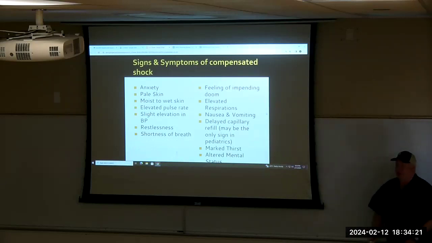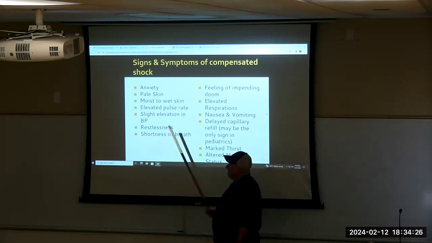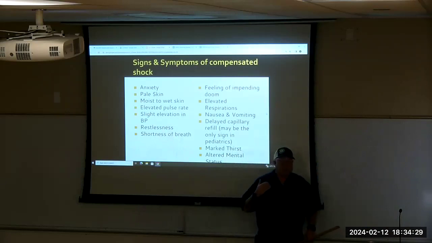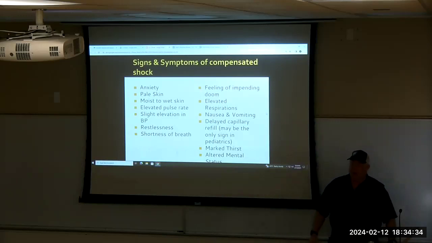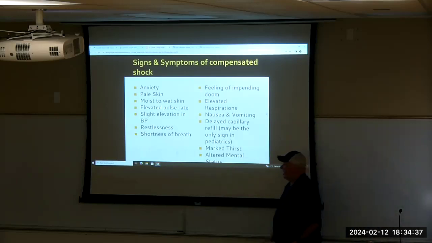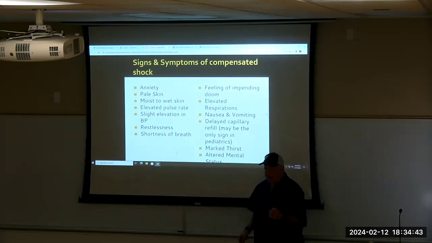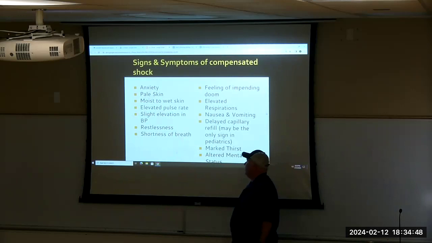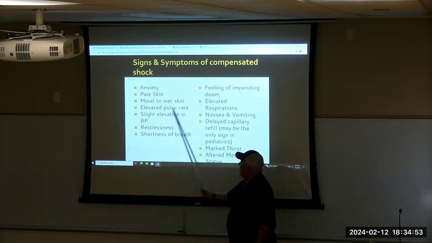So how do we know someone's in compensated shock when we're out as EMTs? First thing you do is remember this is fight or flight. A saber-tooth tiger just scratched you, you're bleeding out. You're gonna feel anxious because it's a massive adrenaline rush to your body to make that fight or flight, get that vasoconstriction, dilate your bronchioles, shut off blood flow to your GI tract. Your skin's gonna become pale because there's no blood in it. You have moist, wet skin because that's a byproduct of the adrenal glands releasing, which makes you sweat.